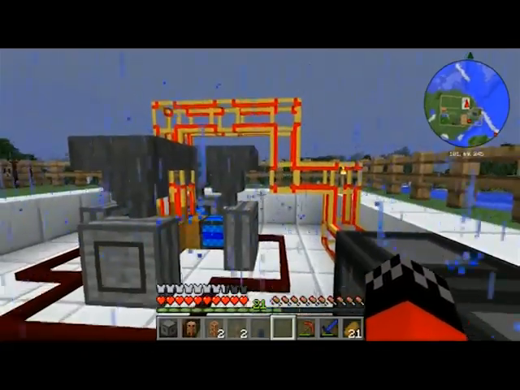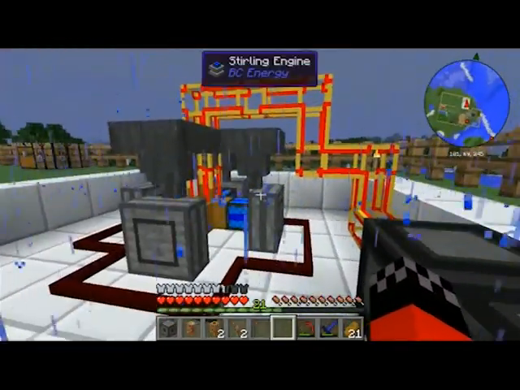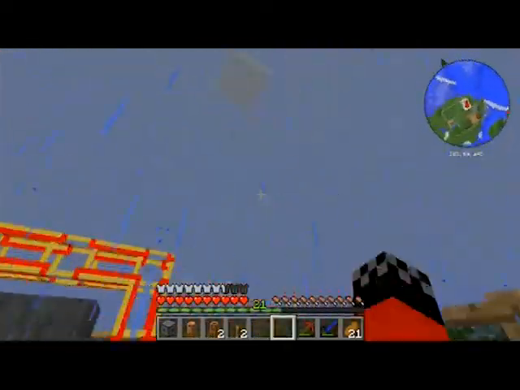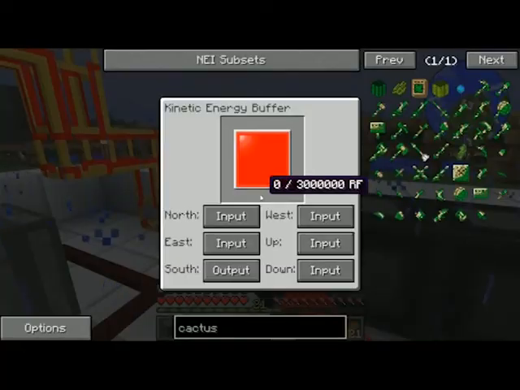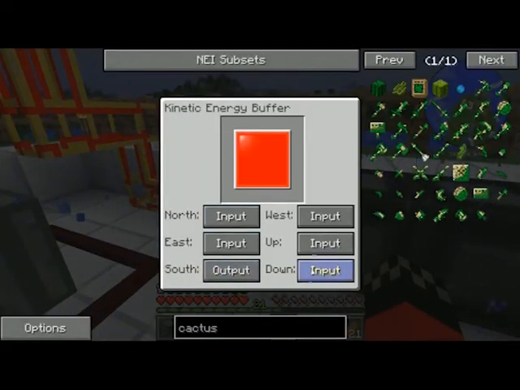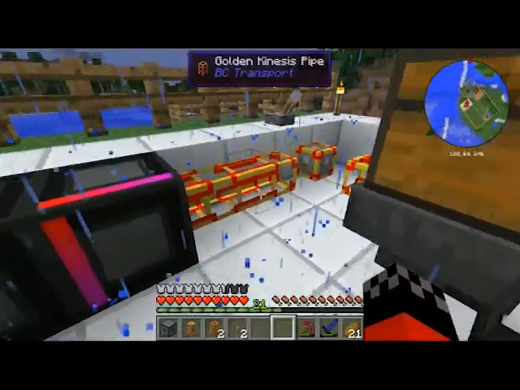This way is north. You can tell by the little green arrow up on the mini map. See it waving on top, waving high, high green arrow. So I'm inputting from all sides and outputting out the south. So let's go whoosh this way.